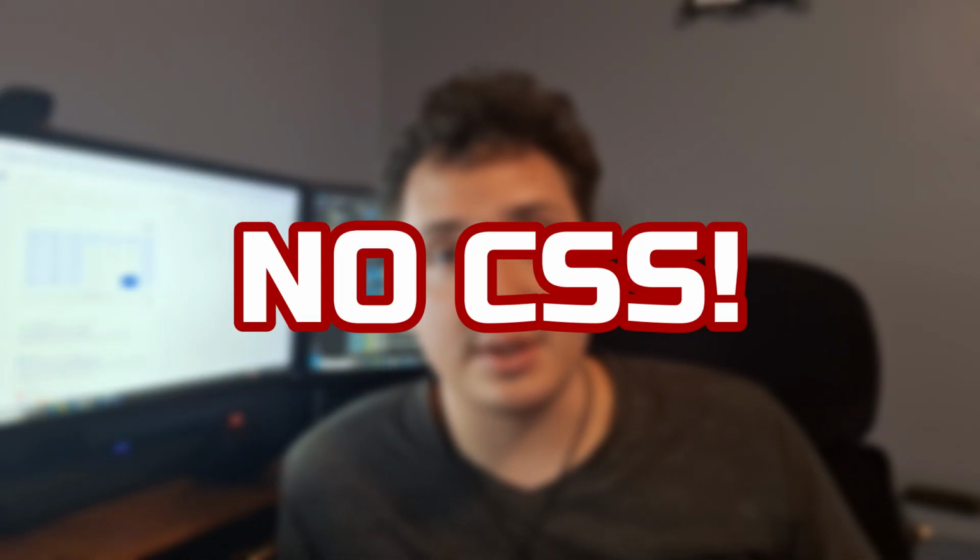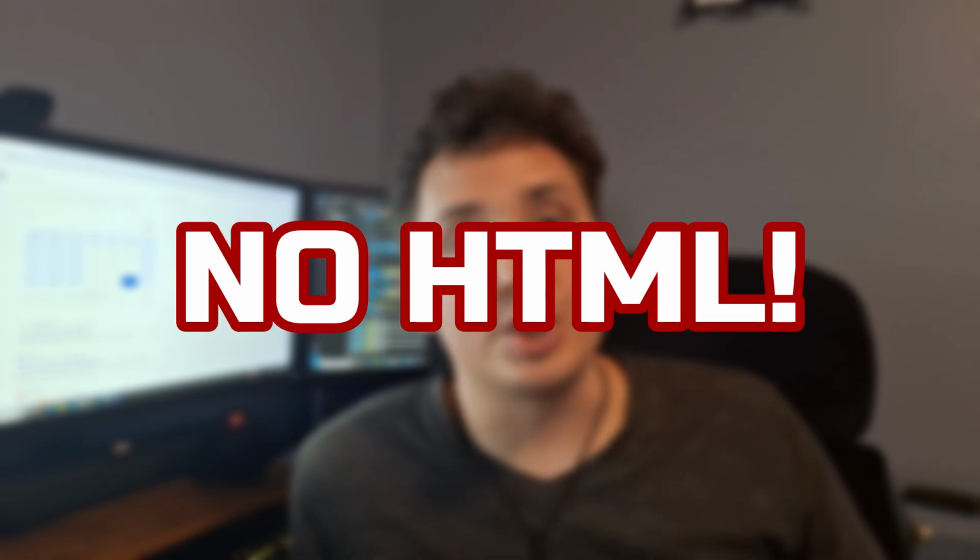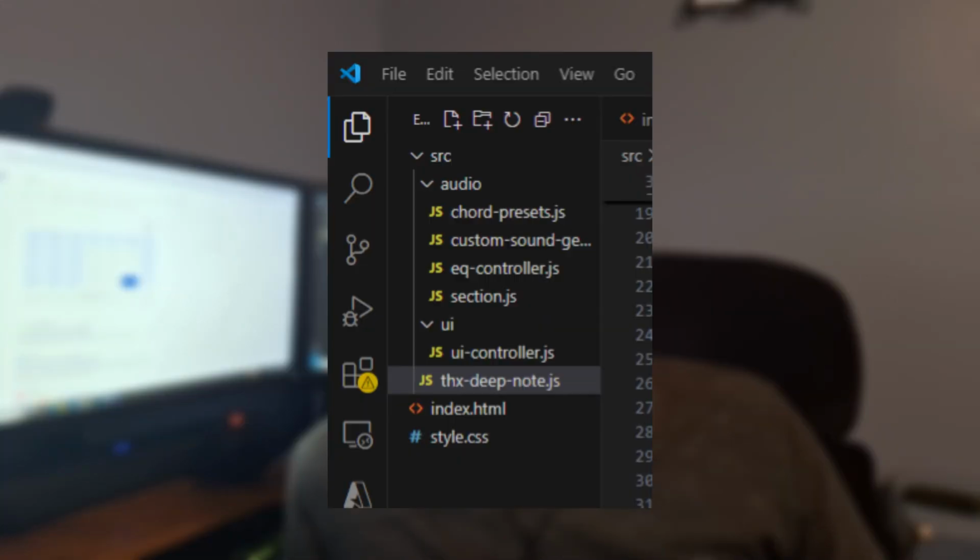This isn't for CSS, this isn't for HTML, just the primary JavaScript. Then, in the source folder, we have the THX Deep Note file and a UI folder for the DOM controls. There's also an audio folder, but that's for custom sound generation, which we're not going to focus on. Our focus will be on the THX Deep Note.js file in the source folder.